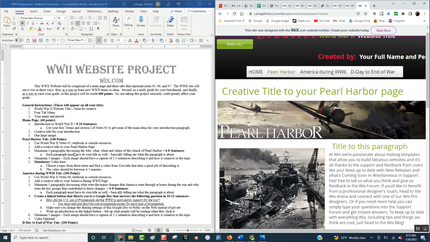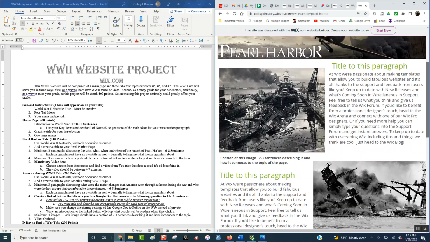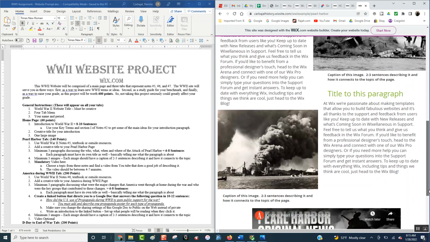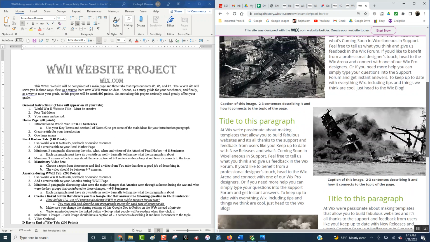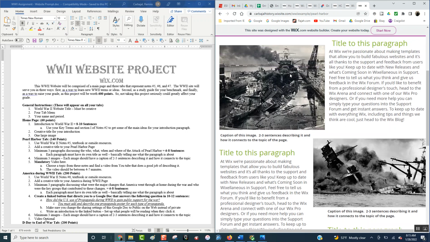Second one is 3 paragraphs of writing, and then 3 images. And as you see with the 3 images, there's an image, there's an image, and there's an image. Now you see all of the images have a caption. The caption is basically a quick 2-sentence description of what am I looking at and how does that connect to what you were writing. So very quickly, 2 sentences caption on every image.